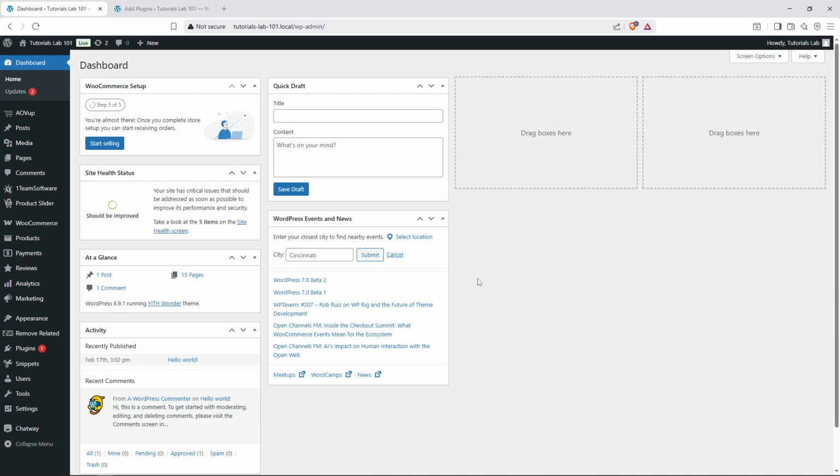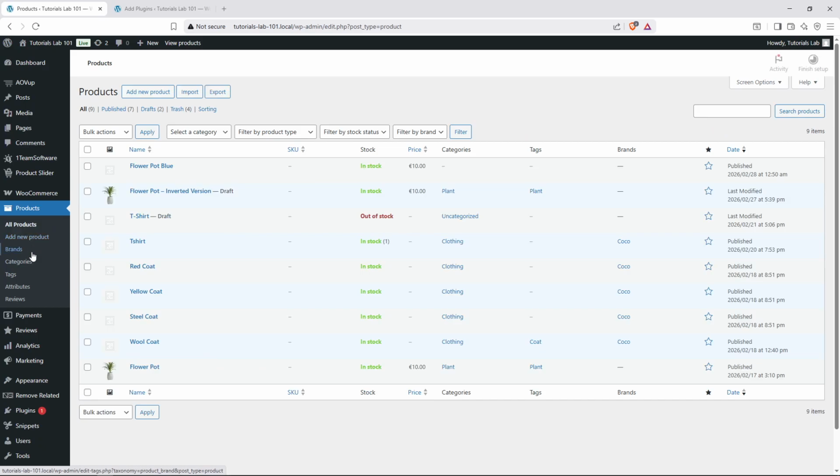Now that you're logged in, look at the left navigation menu. You'll need to click on Products. When you do this, an expanded menu will appear showing you several options related to product management. From these options, click on All Products. This will take you to a page displaying your complete product inventory.